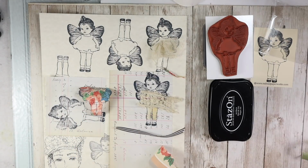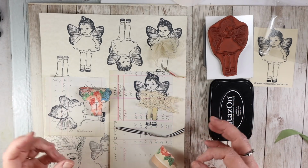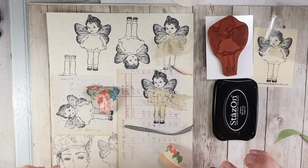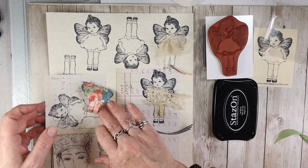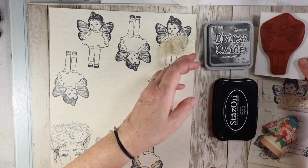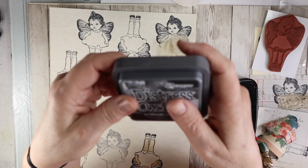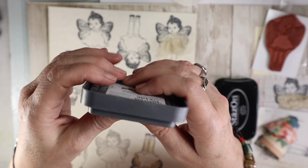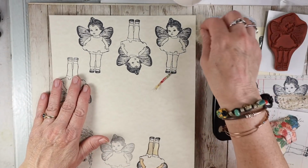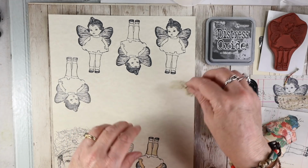So my idea was to kind of make them 3D and add color to some maybe, and also to add vintage papers, maybe some fabrics and laces. What I did was I already got a head start and was playing with my ink pads. I just bought this ink pad. I was kind of bummed because I thought it was just black. It says black soot, and I thought, oh, that must be black, but it's not. It's actually pretty cool, a very, very dark gray, so at least I have a juicy stamp pad to work with. All my other black pads are pretty dried up.